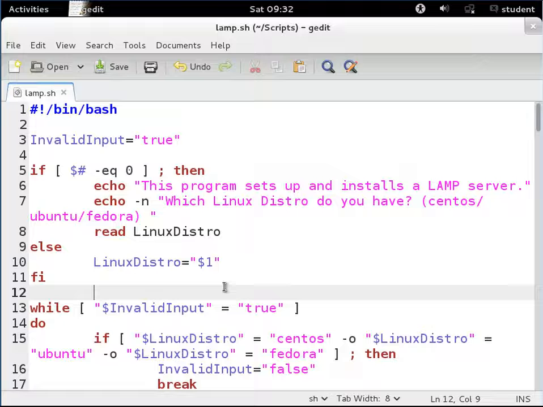This one's really useful too. -s exists and has a size greater than 0 bytes. Well, why would you want to know if it has a size greater than 0 bytes? Well, what typically happens with a download that didn't actually happen is that it'll create a file of 0 bytes when you go to download that file. And the file didn't actually download, right? Instead, it just generated this file that has nothing in it. And this happens all the time. So if you do the -s option, you can check that file actually did, in fact, download. And this is something quite common.